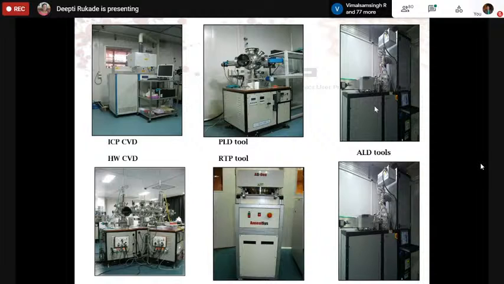Next you can see is the RTP tool. The RTP tool is nothing but rapid thermal processing. Now, when I started my talk, I said we'll be dealing with the deposition tools. So RTP, if we look at it in a wide sense, is not exactly a deposition tool. But I have put it here because at IITBNF, we use it not only as an annealing system, but also as a growth tool. So in RTP, the temperature rises to a few hundreds of degrees in a matter of a few seconds, and then you do the processing.